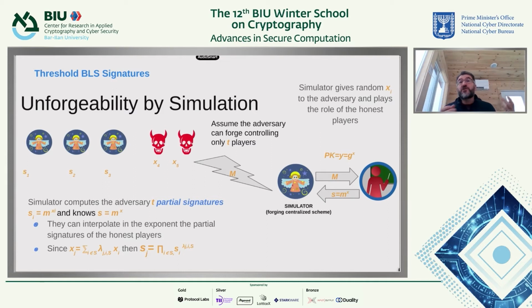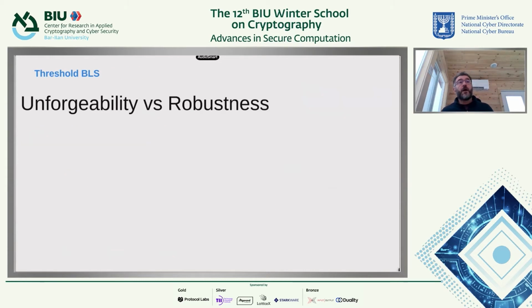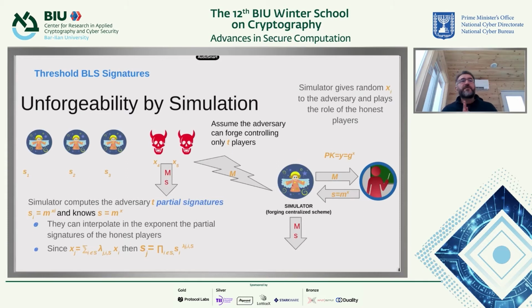So if the adversary forges in real life, the adversary will forge in this distributed game. But this is a message that was never asked here, and therefore this counts as a forgery also for the centralized simulator forger. So here is how you use simulation to prove that if your signature protocol is simulatable, then it's unforgeable, if the original one is unforgeable as well. Again, hopefully there is no question up to this point, but if there are, please let me know.